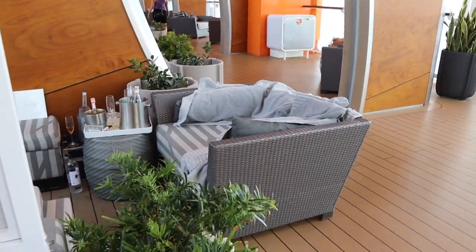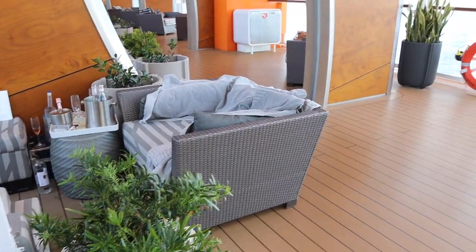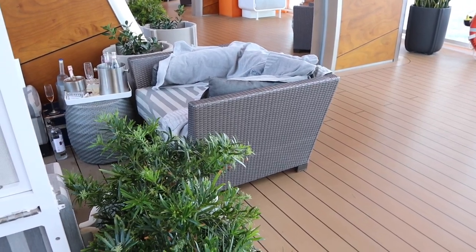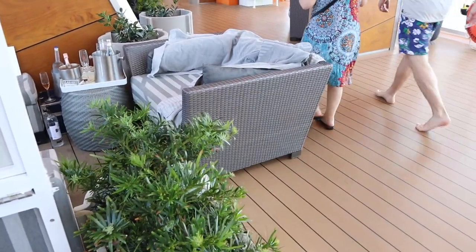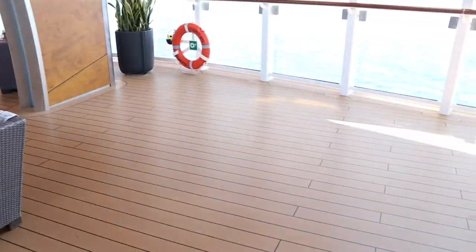So I'm in lounge mode right now. One of the items we get with the cabana is Avion spray. Nate and I were taking bets — we figured they didn't have any, but we asked and they do, so they're going to be delivering it to our cabana shortly. Also, a little more cabana drama: there was a gentleman sitting in a chair near our cabana area, and someone from another cabana basically told him the chairs are only for cabana guests and to leave — and then no one even sat in that chair.